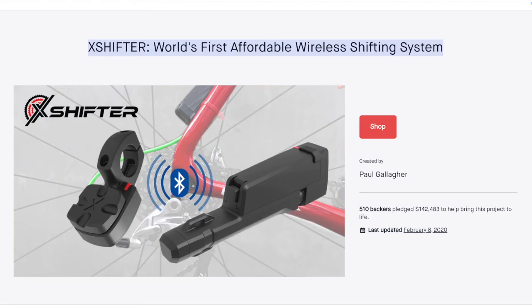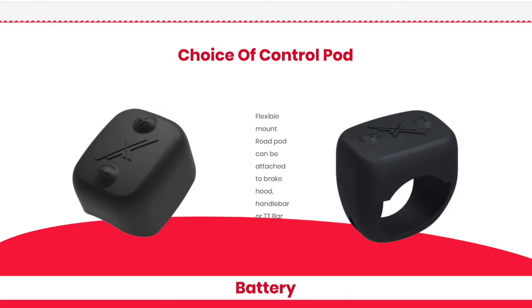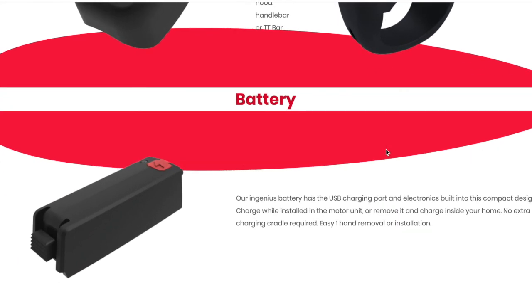Since they started their Kickstarter, they have opened up a new website called cellcycling.com, and as you can see, they've also created a new revision of the shifter itself. This one looks a lot more sleek and smaller — I think it's going to fit perfectly on my handlebar. This battery has a USB charging port and can be charged while the unit is mounted. The benefit is I should be able to charge this from my e-bike battery, so even if it dies while I'm on the road, I'll be able to recharge it.